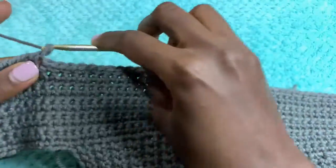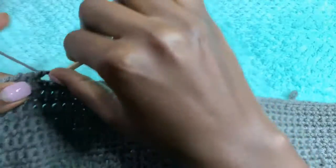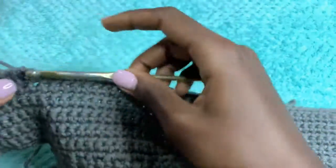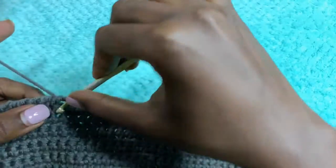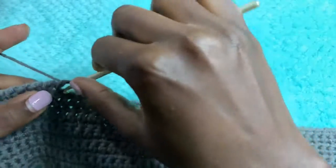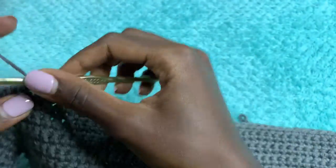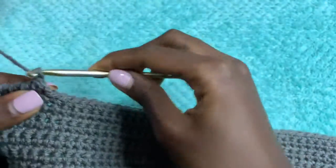So you're going to go all the way across, so it's like we're working backwards but with a single crochet. Make sure you don't miss any stitch. And I think I've done this stitch on one of my shirts. So this is all we're going to do all the way across to the beginning of this row, and then I'll show you what to do when you come to the end.